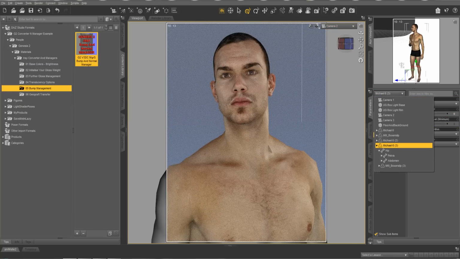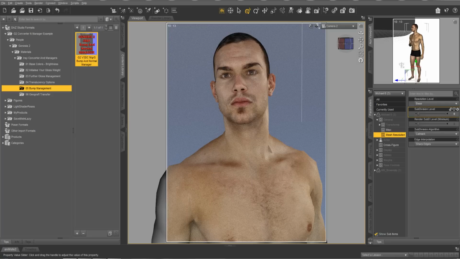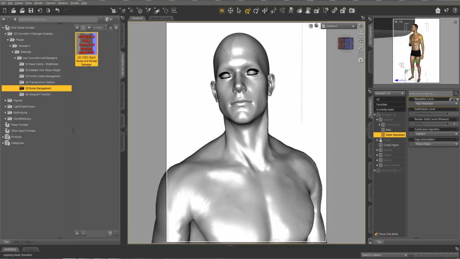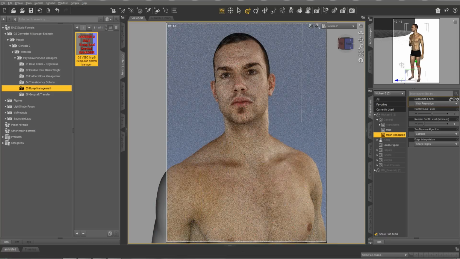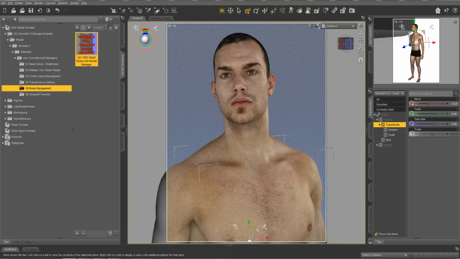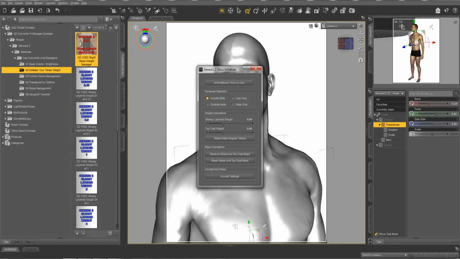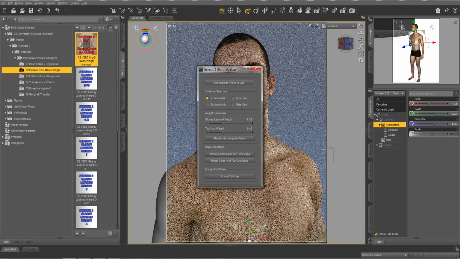So which Michael 3 is this? I have many Michael 3 in my scenes. I'm going to take the high resolution so that we can better see the geometry and the details. Here, the interesting thing is to see the details when they interact with glass. So that's why I'm going to increase glass. Okay, let's go for something more glassy, please. Even more. Okay, not that much. Okay, this should be okay.